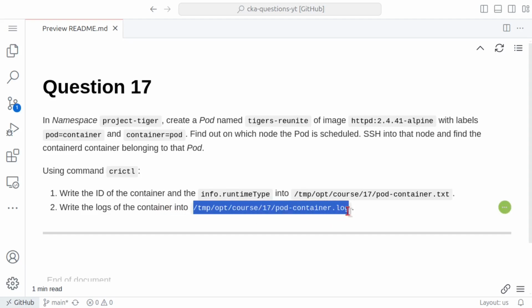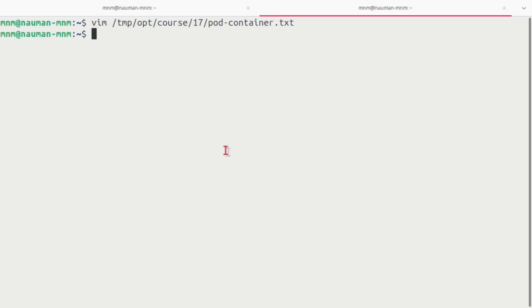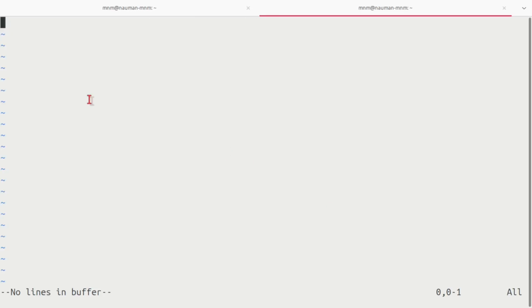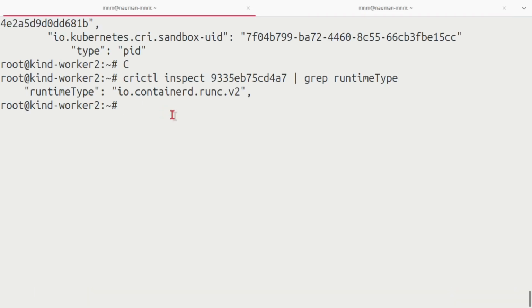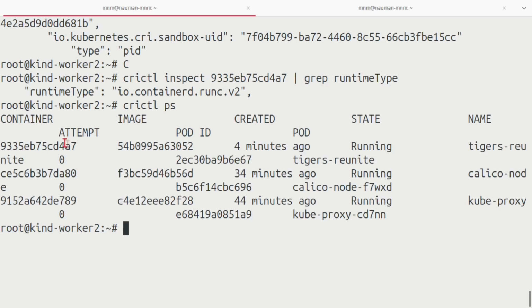Okay, now copy. We'll open up this, paste it here, and in this file we'll go and do crictl logs and the container ID. Actually, let me just grab the container ID from here.